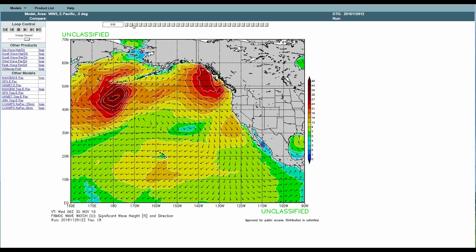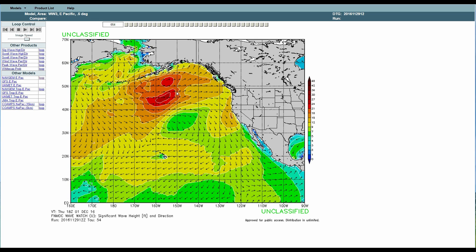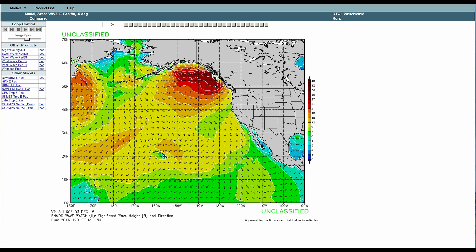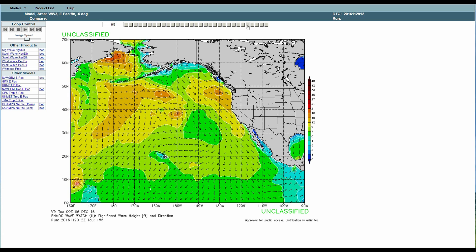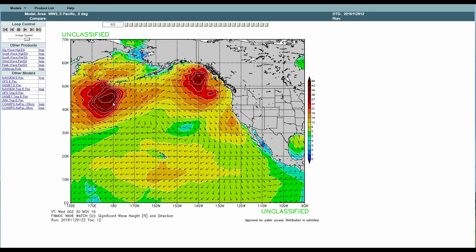As for swells, looking at the FNMAC models again — a great free resource for weather and wave models — we can see another big storm coming out of the Western Pacific today, but that high pressure is going to keep it up to the north, up high into the Gulf of Alaska. About a month ago, those storms were riding at a much lower latitude. Now they get battered up in the Gulf, hitting land way far north — even north of Vancouver — so there's not a lot of swell. What spreads down the coast is primarily wind swell forming along the coast, so we'd see more wind swell and less ground swell. In some cases though, the ground swell would have strong enough, long enough periods to actually outrun the wind swell coming down into our area.